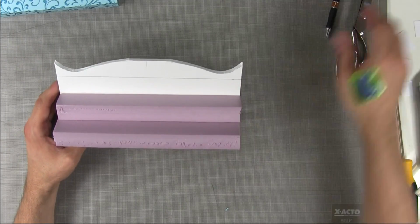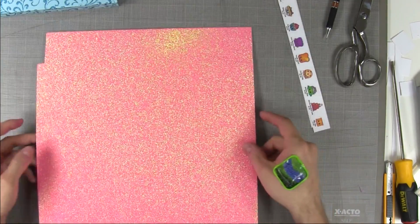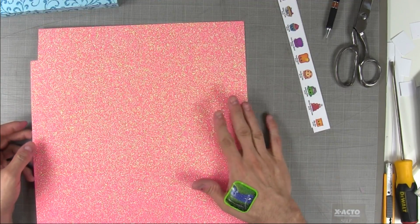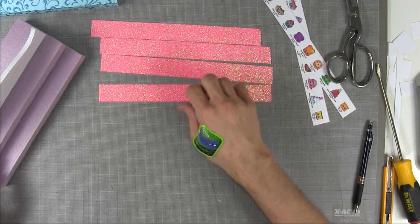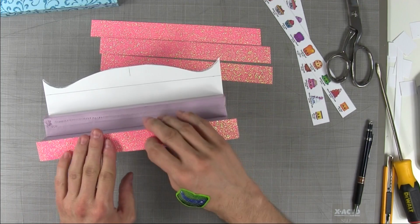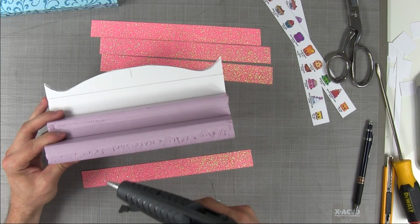So let's get going, and let's put the bakery section on this one. I'm going to use this really bright shiny pink to decorate the bakery section. So I'm going to cut out my strips, and I'll see you in a second. Okay, so I have all my strips cut out. Now we are going to start gluing them on, and again I cut them just a little bit longer than the stand. So let's start, and again we have to be fairly quick with this process.